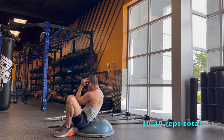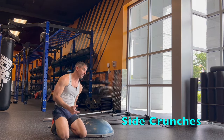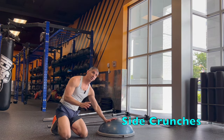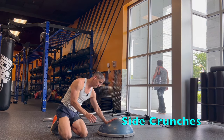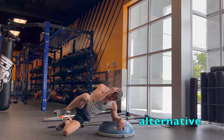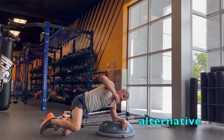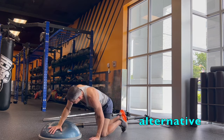Then, if you wanna take the side planks up to another level, you can do a side crunch. 2 ways to do it. I'm gonna give you the easier way first, and then I'll get into the more challenging. The option would be to have your knee on the ground. You're gonna crunch in.